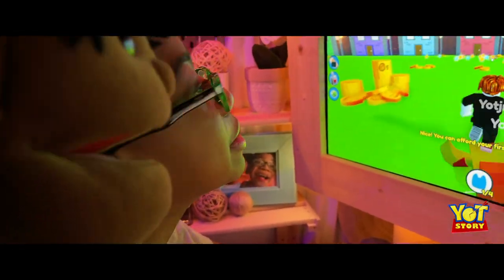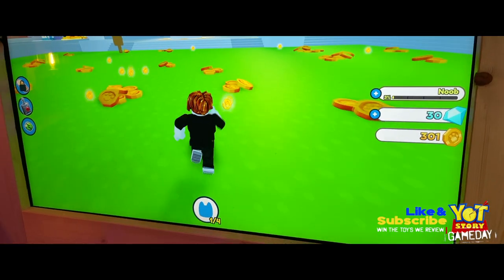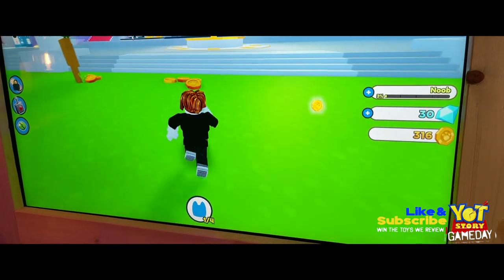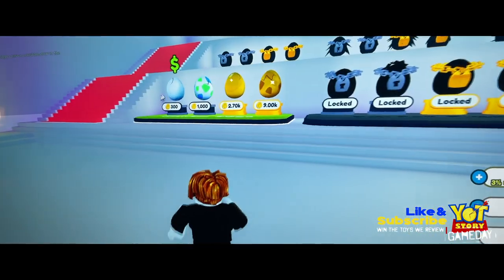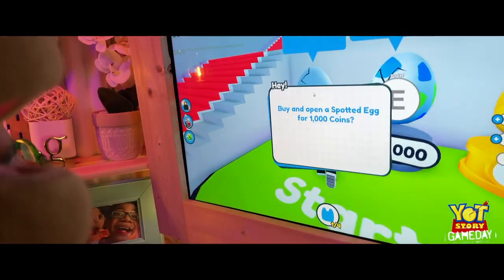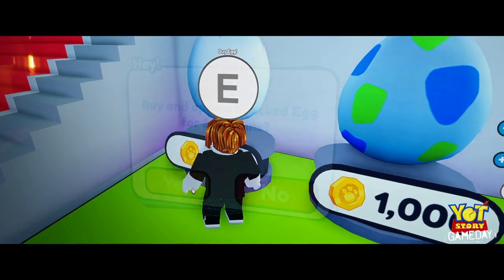I'm just thinking, okay, we're at 300. We can finally open the egg. Let's go. Bro, I think that's 3,000. No, look, it's 300. Well, the gold ones are about 2,000. Let's open it, bro. All right. Open. Buy egg, yes.